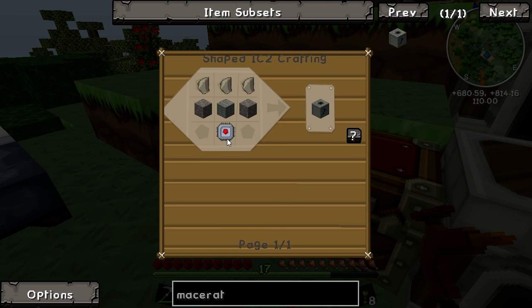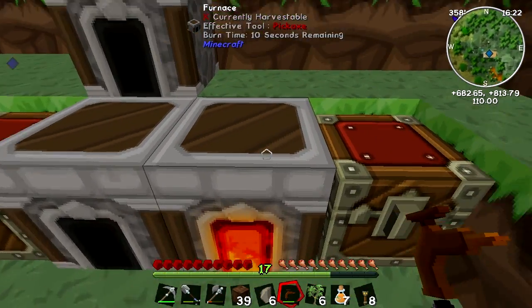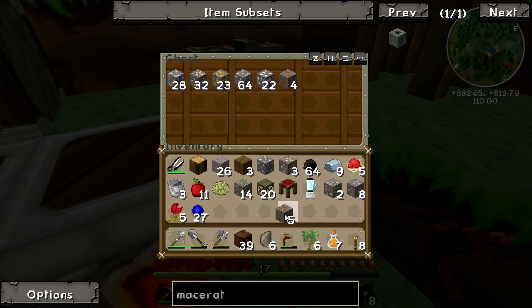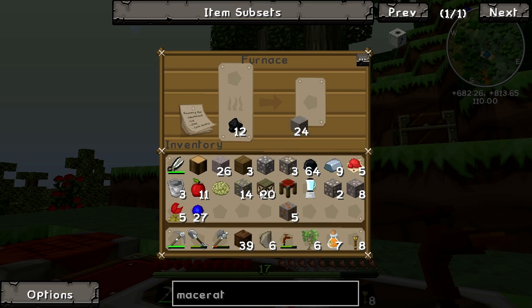And I have done something completely wrong there. Of course, it's not rubber, it is cable. So for cable, what I need is some copper. So I'm going to need to cook off a little bit of copper.